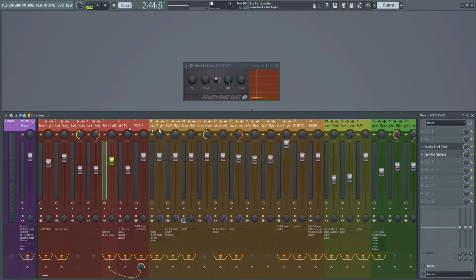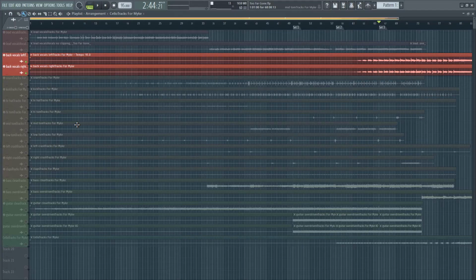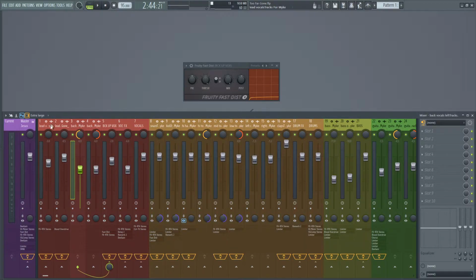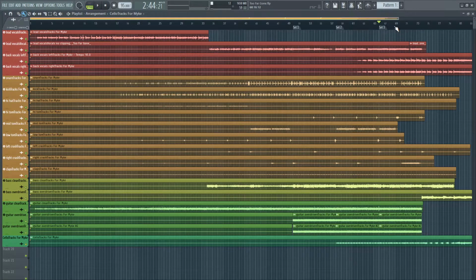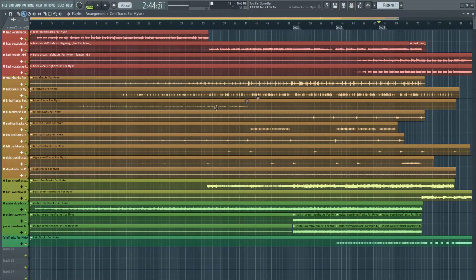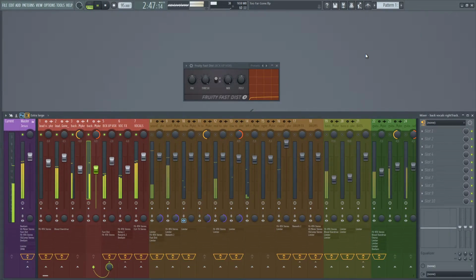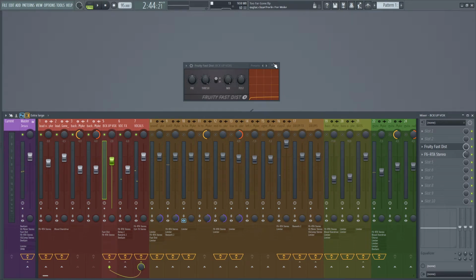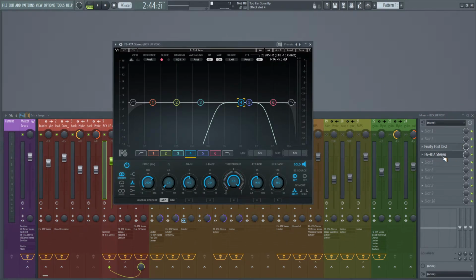these two signals. Also, I've panned them to the left and to the right so that you can have that spread. Let me show you how it plays with the main vocals, because the purpose is to get out of the way of the main vocals, which is at the center. So here it is. So that's why. Now let's move on to the EQ.